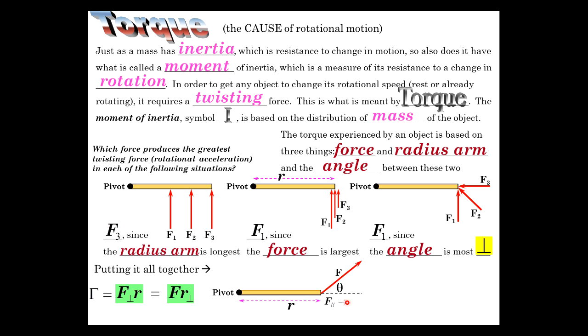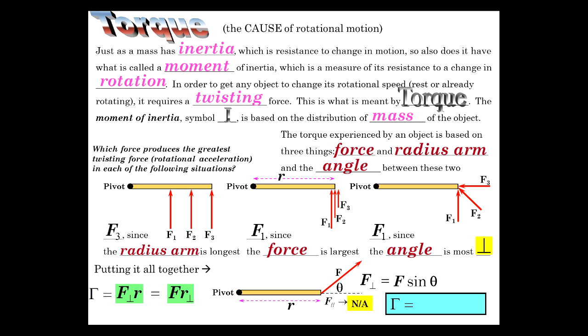Now, what does the parallel part of that force do? Here's the force, the parallel part of that force. Well, it doesn't do anything in terms of rotating the object. So it's the perpendicular part. So what part is perpendicular? Well, we have this theta, which is the angle between the radius arm and the force. So it's the vertical component, and you probably can see that's the sine times the actual size of the force. So force sine of theta gives you the amount of force perpendicular.